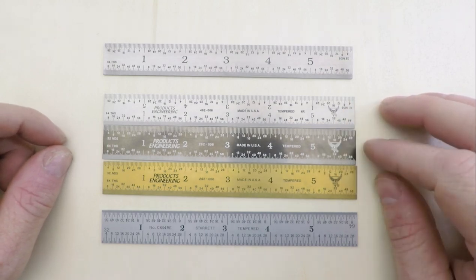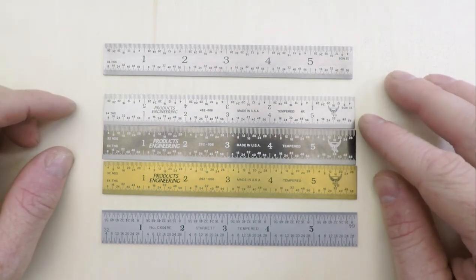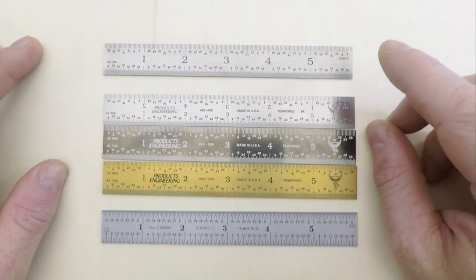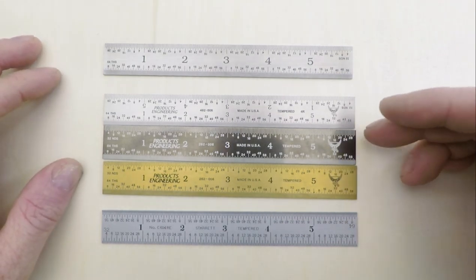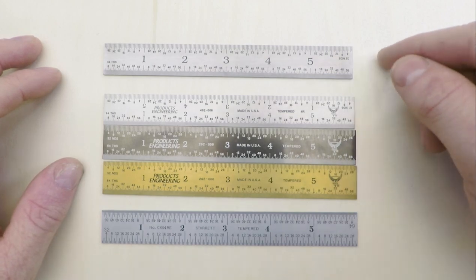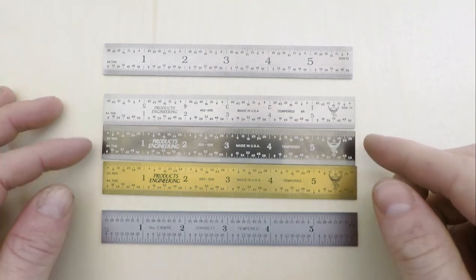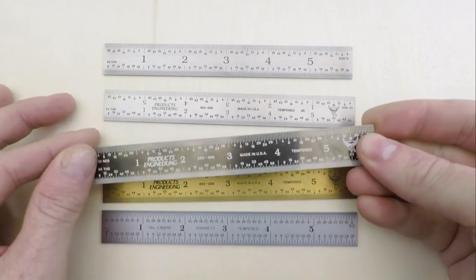I was really excited about the Black Chrome model, because inverting the color scheme seemed like it could be a game changer in terms of readability. And at thirteen dollars, this tool seemed like it could have been a nice compromise between poor quality and exorbitant expense. When I got my hands on this one, however, I was pretty disappointed.